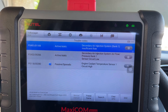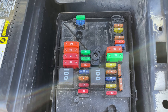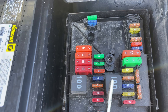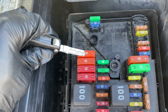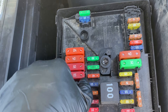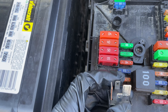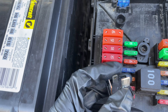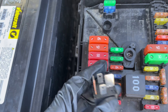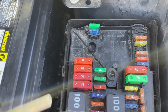Let's go under the hood. You always want to start with the basics. You don't want to be dismantling a whole system while you have a relay or a fuse that's bad. One of those relays is for the air pump, and fuse F27 is also for the air pump. You can swap one of these relays, or test the relay power and ground on the small terminals to see if the relay clicks and passes power through. Do a quick swap and check to see if your fuse is good — in this case fuse F27.